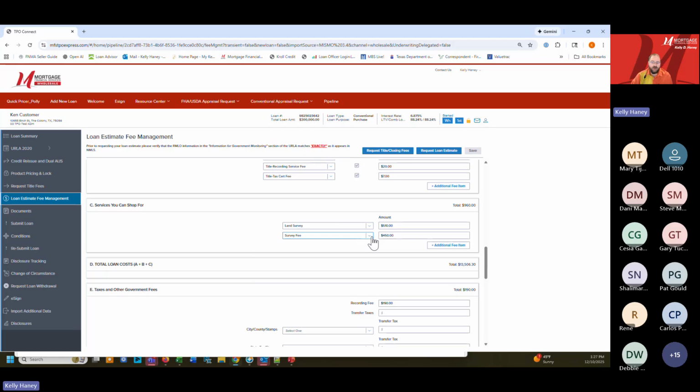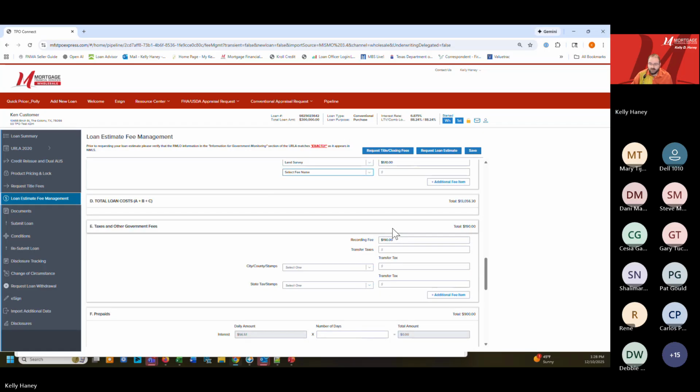I'm going to come in here and see, oh, we got 2 survey fees. This is something that came to my attention, and we will get that fixed. So I'm going to take one off because I know we don't need both. Same thing with your survey. If you know you have a survey and you don't need to charge it, we're okay with you taking that off, just understanding if it's needed, all compliance must be met of a change of circumstance within the time period as well.